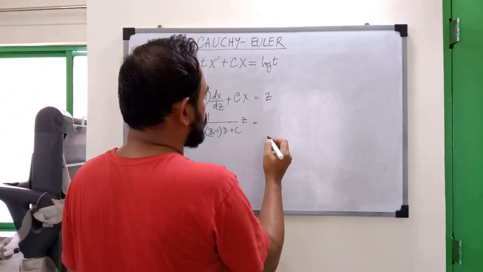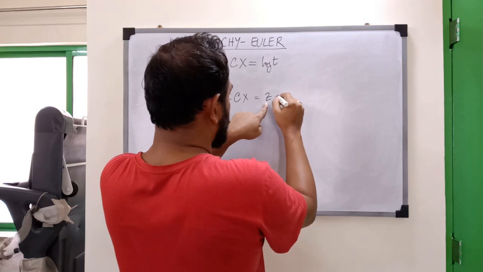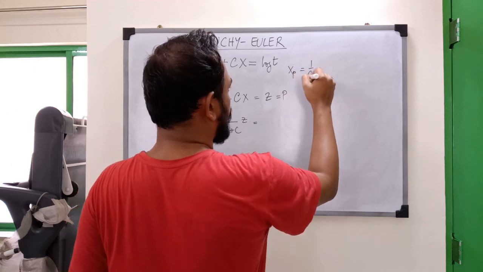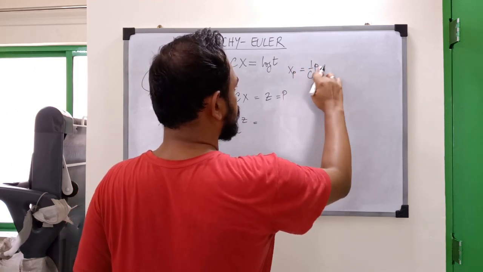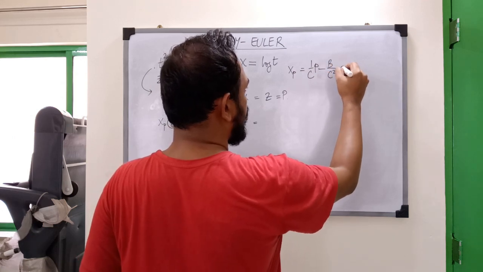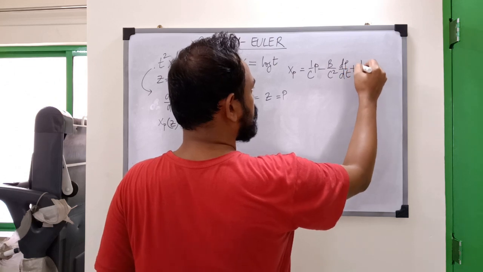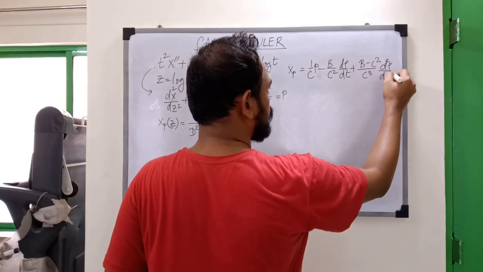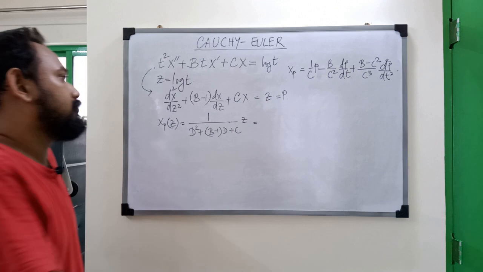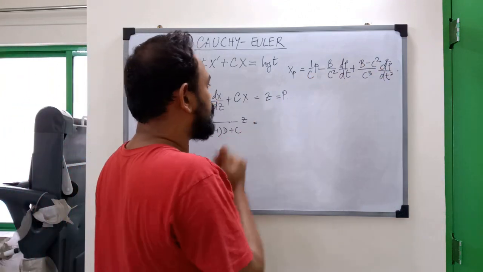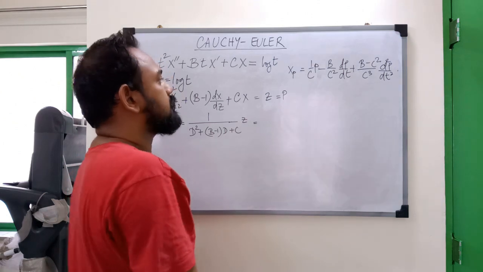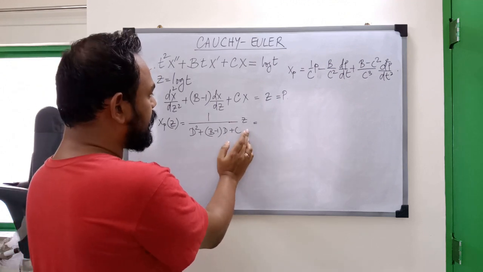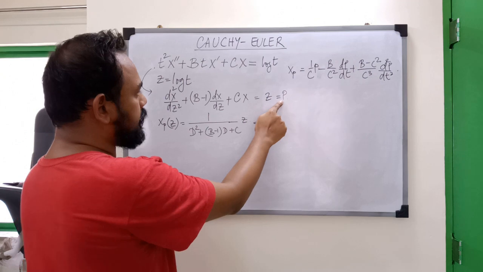The formula was, if you had a polynomial p on the right, the particular solution was equal to 1 by c times p minus b over c squared dp/dt plus (b minus c squared) over c cubed d2p/dt2. This was a form that we had already done using the d operator method, using our knowledge from the first assignment. And we can just use that formula here. So the particular solution is just, the p is z here.